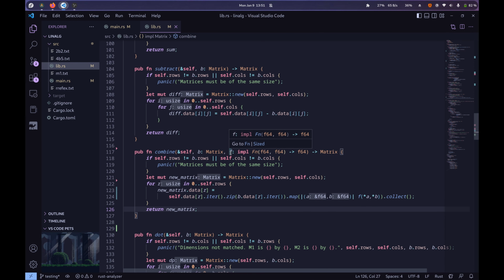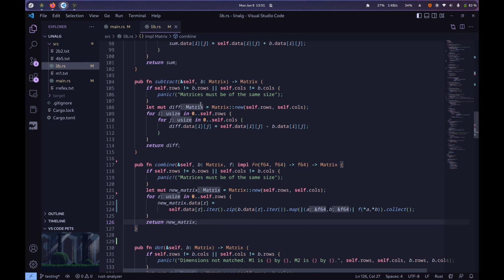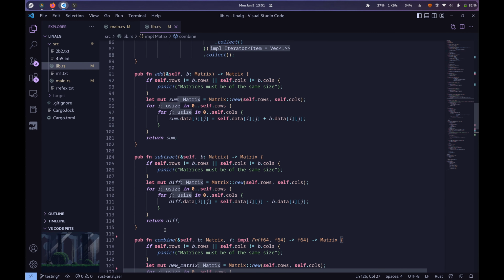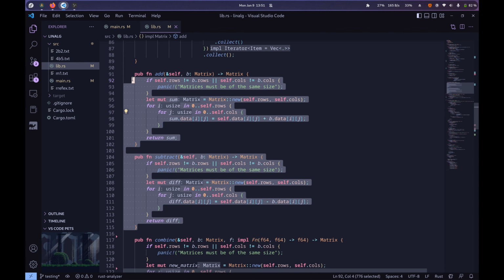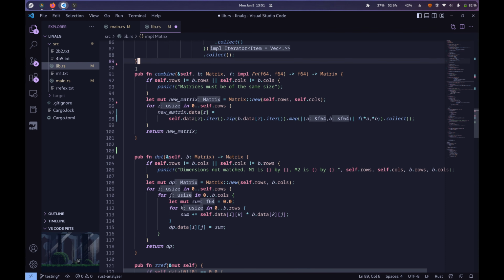And here we have another one that we pass into the function. I think it's pretty cool, and therefore we don't have all this repeated code. Essentially add, subtract, multiply, divide, it would be the same thing repeated. It's like 40 lines for no reason at that point. So we can just delete all of that and just keep our combine function. I couldn't think of another name for it other than combine, but that's it for that function.